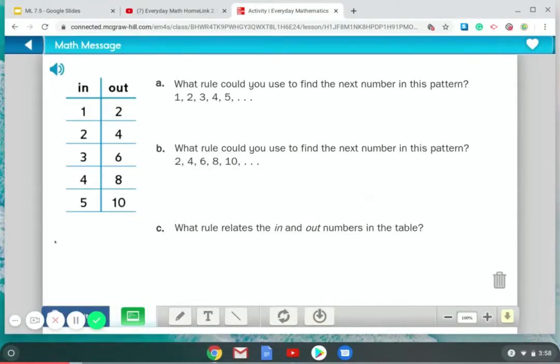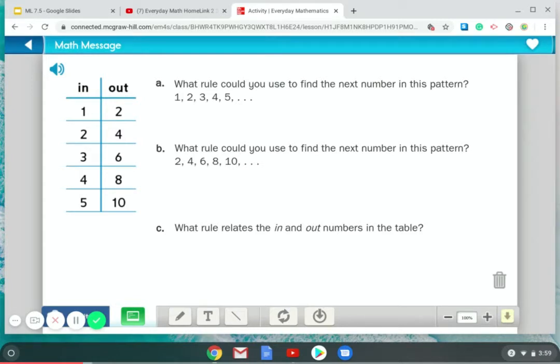Okay, boys and girls, we're in today's math message. Again, you can do one of 2 things here to follow along or work along. You can take out your notebook, or you can open another tab, as stated at the beginning of the lesson, that you will then log into your ConnectEd with your username and password as you follow along with this lesson. On the left-hand side, you're going to see that you have an in and out table. This in and out table is something that you've worked on in Everyday Math in 2nd grade, so you should be familiar with this. On your in column, moving up and down, you have 1, 2, 3, 4, 5. On your out column, you have 2, 4, 6, 8, 10.